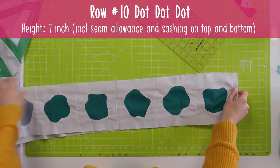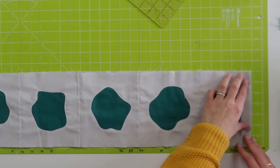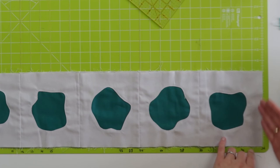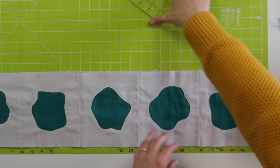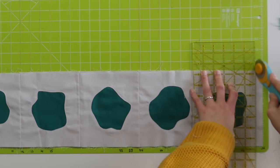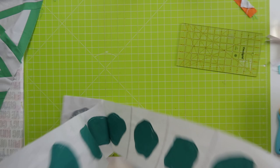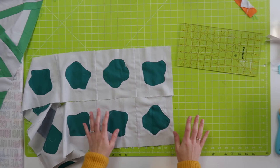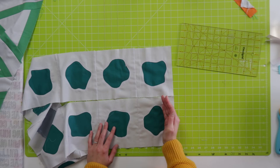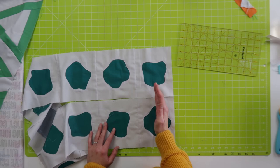The dot dot dot row — this one is quite a bit too long for me. I'm going to check which side it ended on, but it ended well before the 35 inch line, so when I cut 35 and a quarter that will be fine and I won't trim away my shape. Trimming away from both ends. If this row turned out shorter, just add background to it. If it turned out way too long, you can chop off a little piece of your shape, or unpick the seams and make the blocks a little bit closer together.